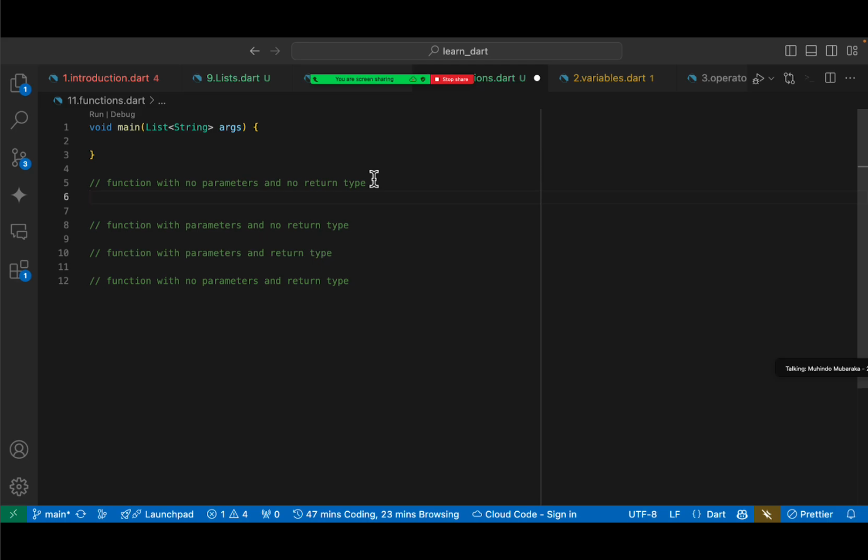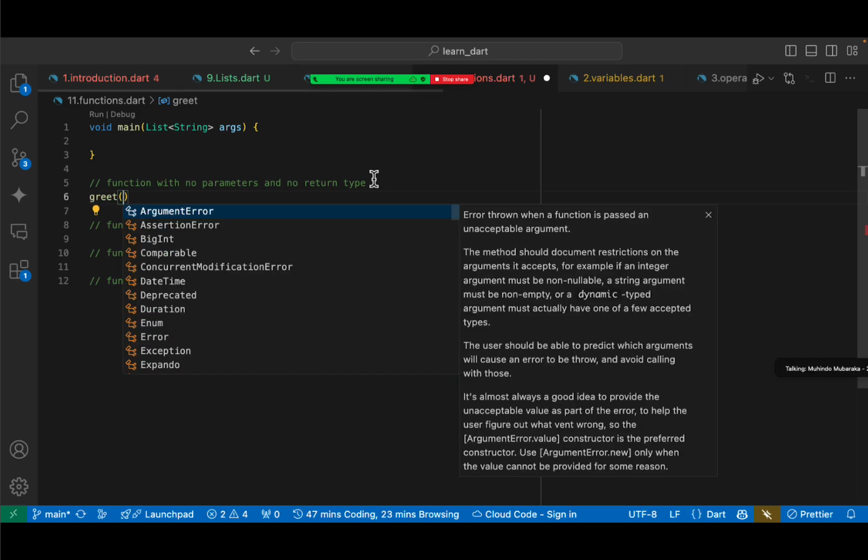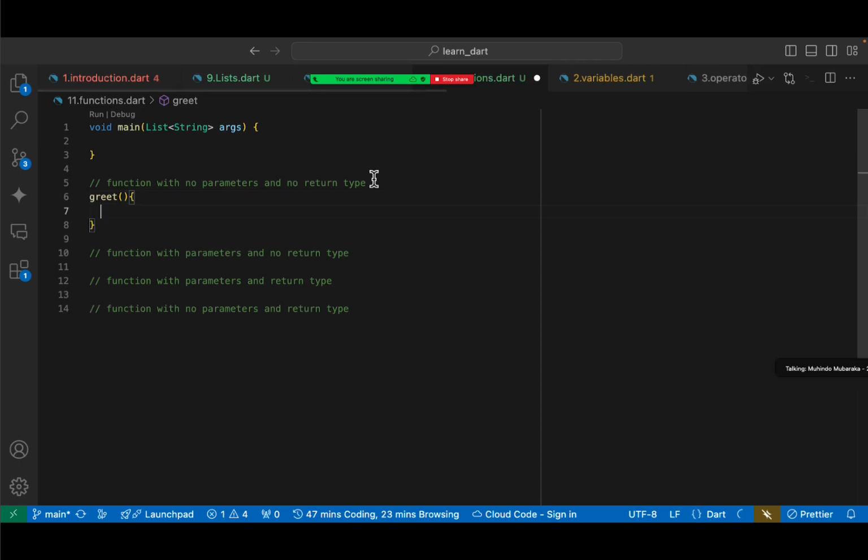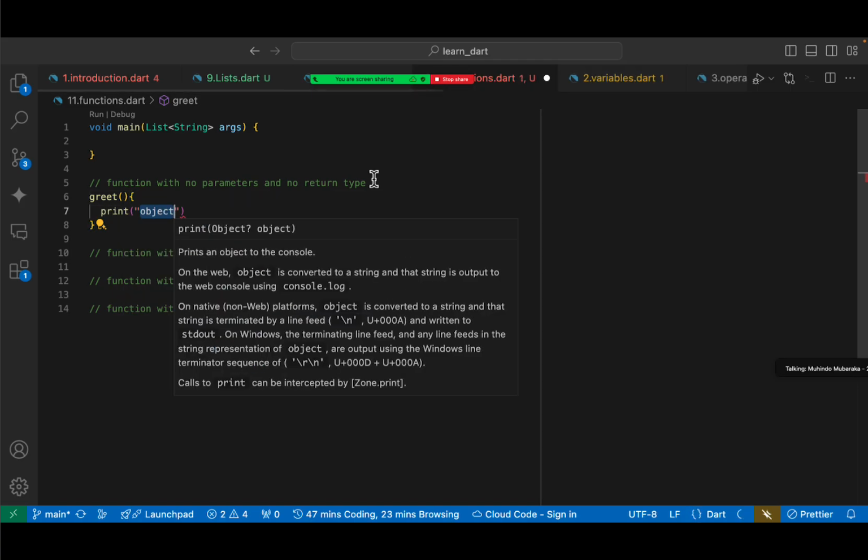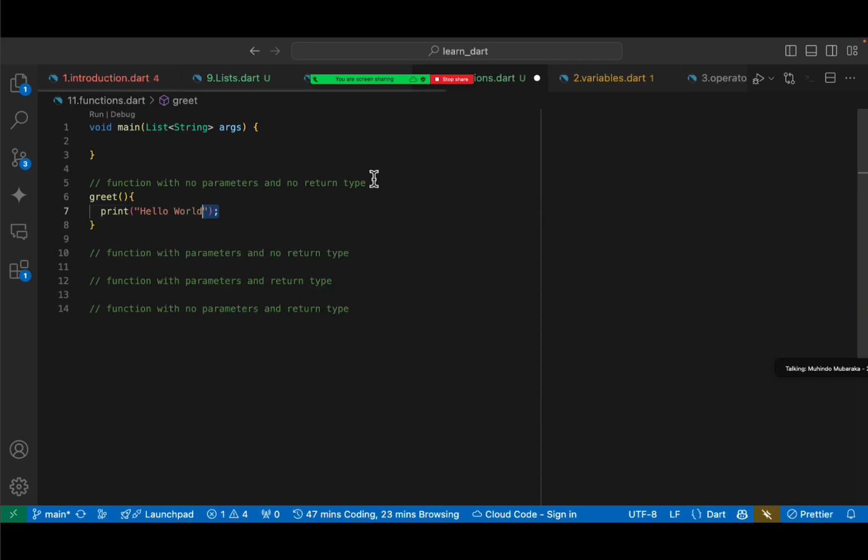So we're going to create our very first function here. I can go ahead, for example, and say a function should greet someone. To define a function, you simply write the name of the function, for example, greet. The task of this function will be greeting. So in this function I can write, hello, how are you?